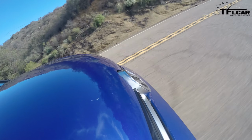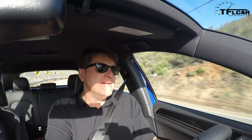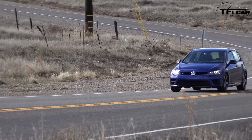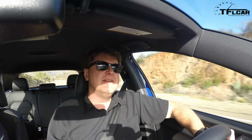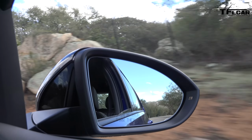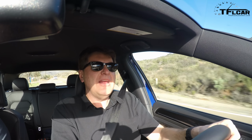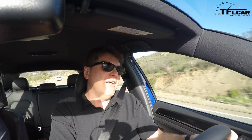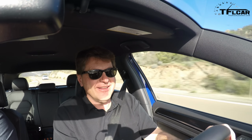Let's face it, you gotta love the bad boy, big wing, big fender flare looks of the STI. But at some point when you have kids and you have a wife and you have your mother-in-law in the car, that just screams immaturity. And this, well, this screams refinement and a certain amount of, let's use the word pedigree, because this is what this car has. 7 generations, the vehicle that invented the hot hatch. So hell yeah, if you're gonna have a hot hatch, go for the Golf R. Oh my God, that is so much fun.